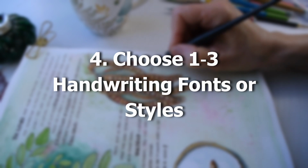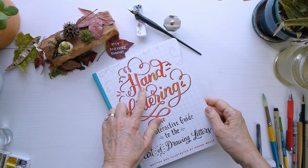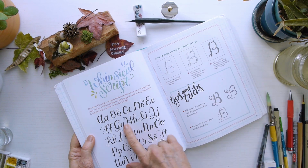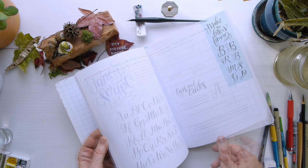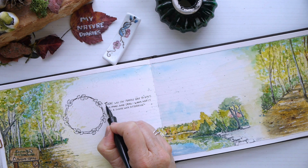Tip number 4, choose 1 to 3 handwriting fonts or styles. There are so many resources really for us to choose from, including this book that I have here called Handlettering. I bought it used online several years back, but they include these alphabets of different styles of fonts and typefaces. You can also find free alphabets online as well, so make sure to check those out.